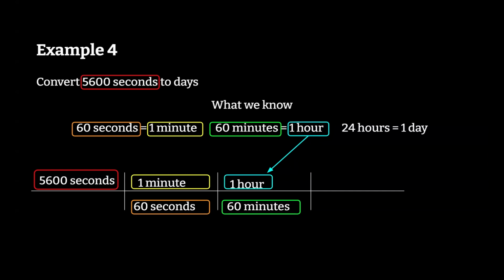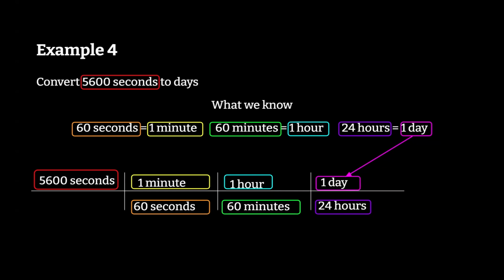Now, right here, we are stopping in hours, but it's asking us to solve for days. So we have our 1 hour on top. Continuing on, we are going to have our hours on the next diagonal. The only other number we have with hours is 24 hours. So our 24 hours will come into this next diagonal. And then in order to convert our hours to days, we know that our 24 hours is equal to 1 day, and that 1 day will go on top. And then we are able to solve.